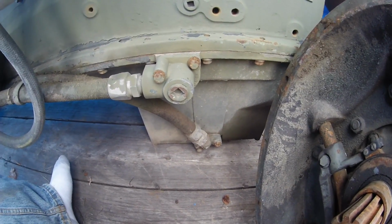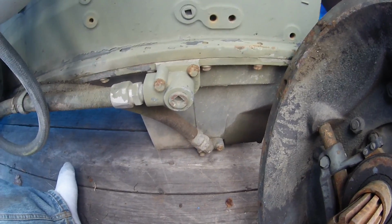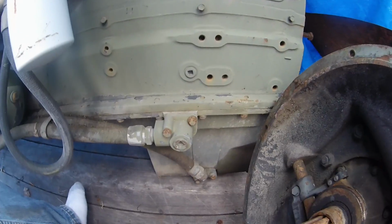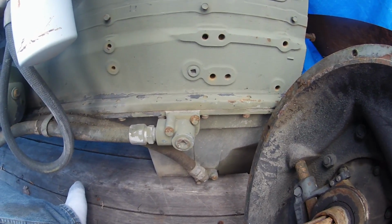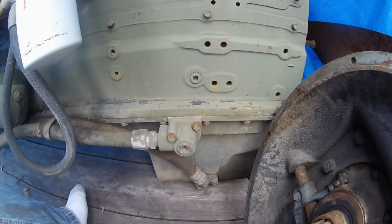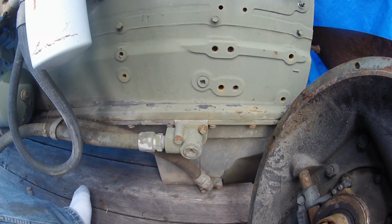Clearly, if you're going to pre-oil, you need something to pre-oil with. And therein lies the rub. Where are you going to get the oil from? I decided that what I just need is a pump that I can pump until I get the pressure of the oil that I need and desire. Well, how are you going to get at that oil? You got to get it out of the oil pan.